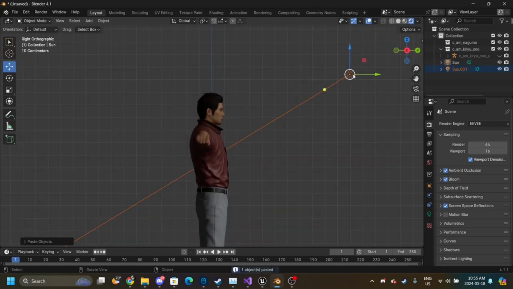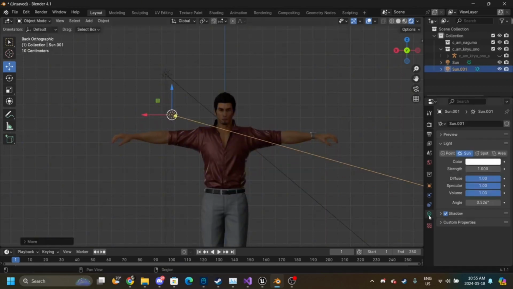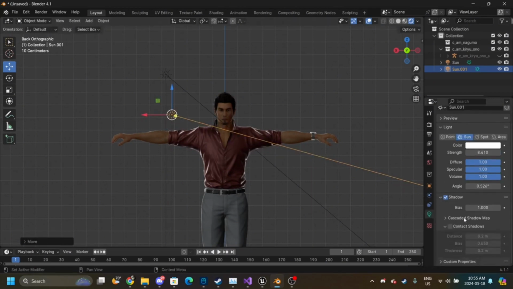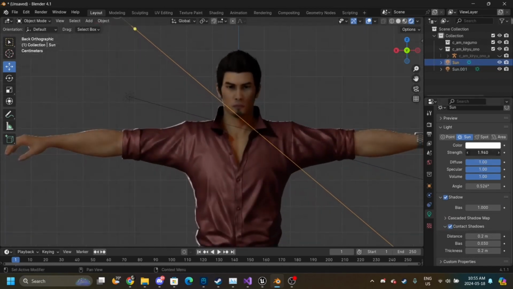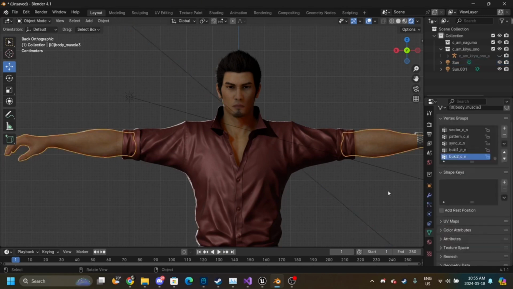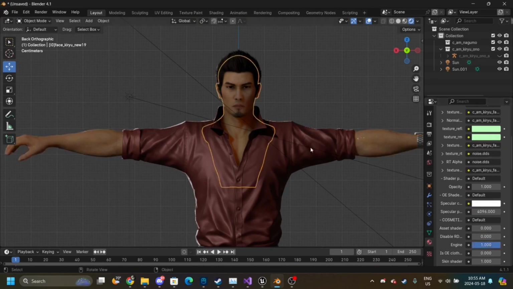Control-C, Control-V. We're going to use the 3-point lighting setup once again. Boom. Let's make this like 10. Okay. Turn on contact shadows. Oh, never forget to do that. I promise you that's like the most important thing that you could do. I'm feeling lazy. I'm not going to use the Dragon Engine shader. I'm not going to use Galen shader today. So we're just going to do the simple, easy method that's faster.